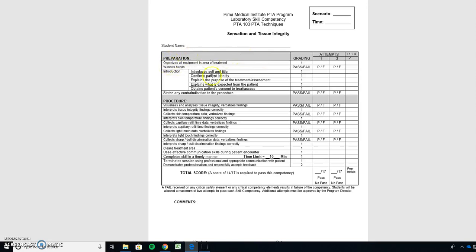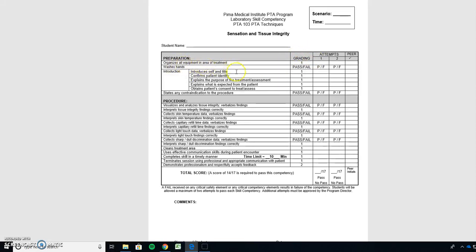Okay, you're going to grab all the equipment that you need. Maybe you need to grab your paper clip or your safety pin, a tissue, whatever you need to evaluate your light touch. Remember, you're also doing skin temperature, capillary refill, and then your sensation as well as your visual examination. And you'll need to let your proctor know whether what you're finding is normal or abnormal. So whatever equipment you need, make sure you grab that.